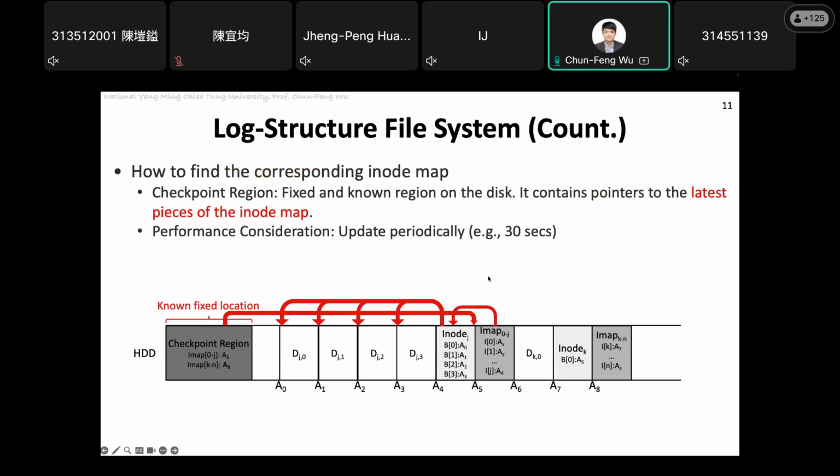So if your crash happens within 30 seconds, say around 20 seconds, then from the log-structured file system perspective, the checkpoint region is not up to date. There will be an inconsistency, because you haven't written the data back to the checkpoint region. So that is the case. But you can also think about it like this.